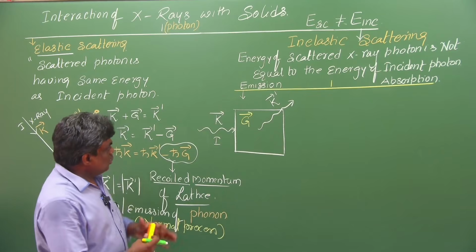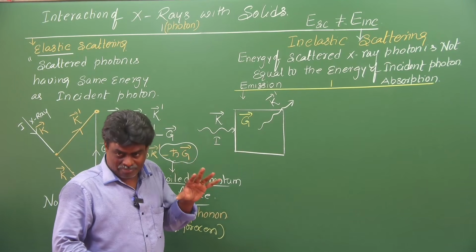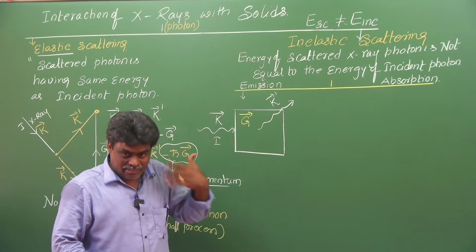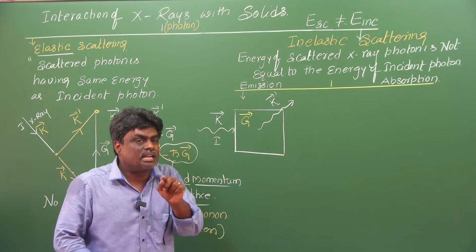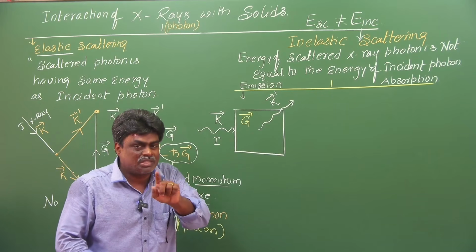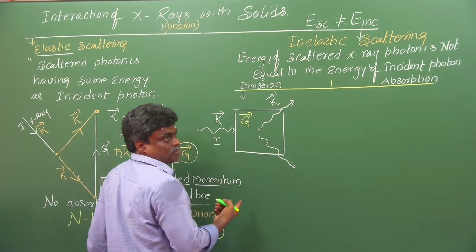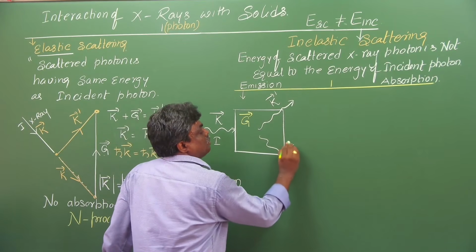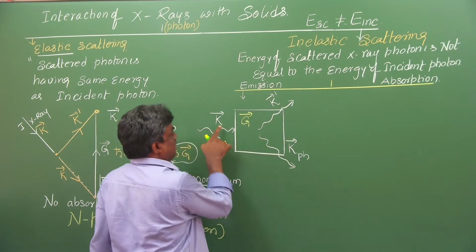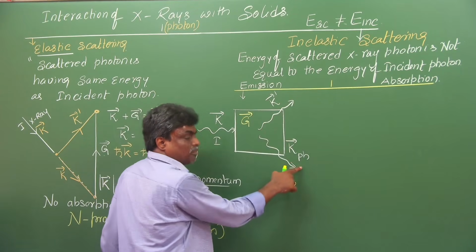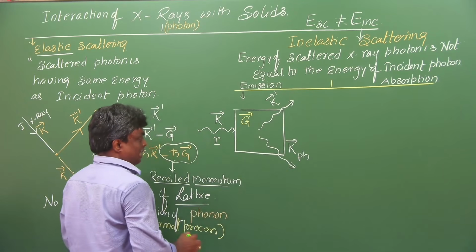Okay? So during this process, what is happening? The lattice will be disturbed and the lattice will emit phonons, because you know what is the amount of energy released or absorbed during the lattice vibrations? Phonon. Now let us suppose phonons are released. Are you observing? I am assuming this is k ph. I have not written anything for a photon, but for a phonon I have written k ph. Is it okay? Good.